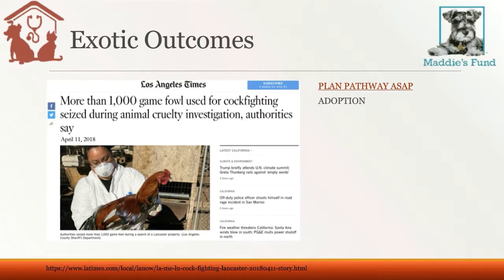This is why we do what we do. But sometimes we have to figure something else out. And so wildlife, birds, and farm animals in particular, there may be a sanctuary option for them. And that is unlike a lot of the dog and cat placements that we think about. There are particular rescue organizations that specialize in herpetology specimens and birds, so reptiles, amphibians. Sometimes it's individuals that have collections that they manage somewhat like a private zoo.